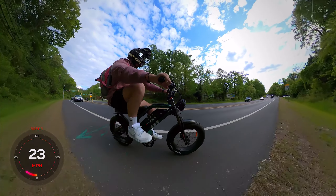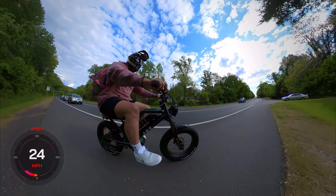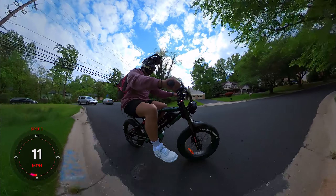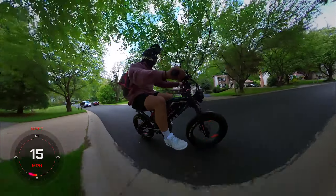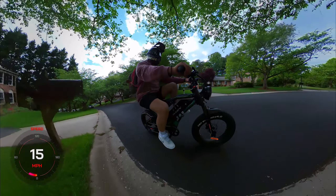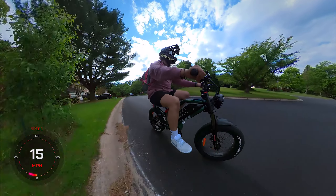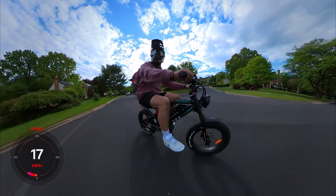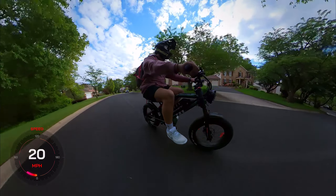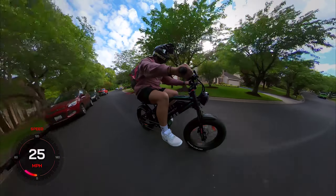By the way guys, what are some good bike racks you would recommend? Like I mentioned, I did just get a hitch installed on my car, so now I just need the rack and then I'll be more mobile. That way I can travel a bit with my bikes, maybe go on some more group rides out of state or just further out. Right now all I'm really going to is DC group rides — but sometimes I want to go to New York or Jersey. And if my girlfriend wants to go with me, I can't fit two bikes in the back of my car. Leave your recommendations in the comments down below.